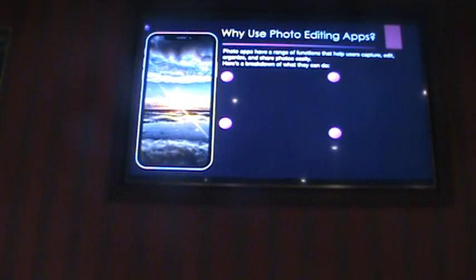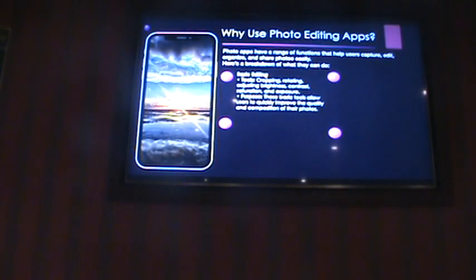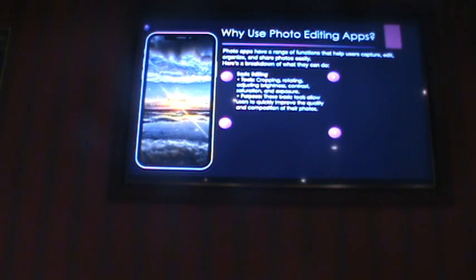So, why use photo editing apps? Photo apps have a wide range of functions that help users capture, edit, organize, and share photos easily, okay? Similar to the photo editing options that you already have on your phone, most of these apps do the same thing, okay? They have tools such as cropping, rotating photos, adjusting the brightness or the darkness, controlling the saturation.